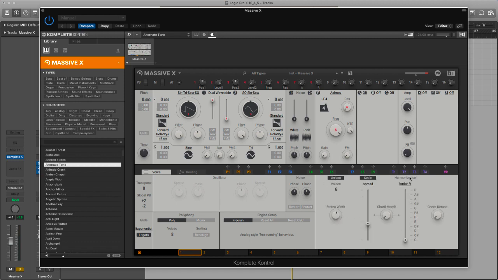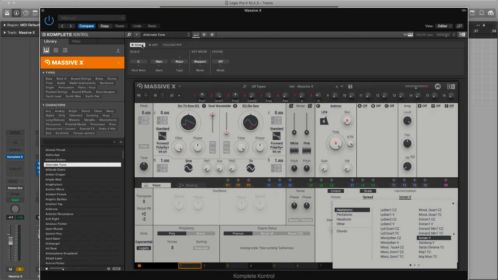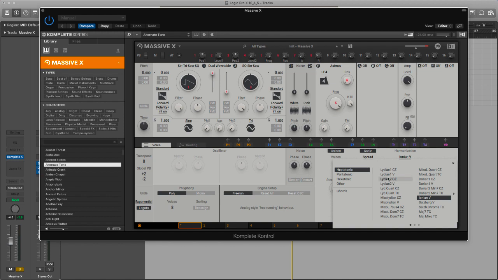Now what you can do here is you've got all these different scales that you can use, much the same as with the Complete Control. And I wonder if this is where they got the idea from, where on the Complete Control keyboards you can switch on the scales and decide on various different scales and scale types. You've got the same thing here. Now this is really cool.